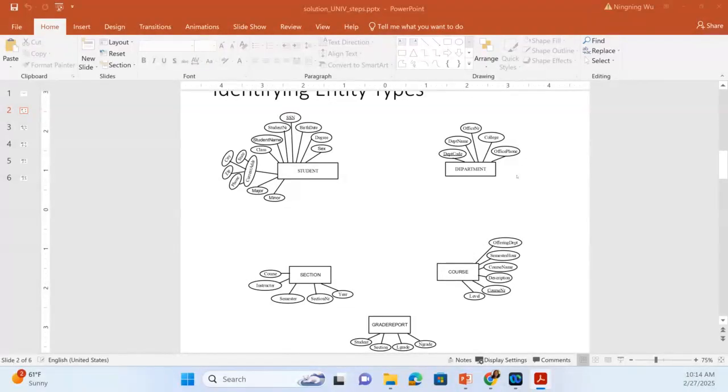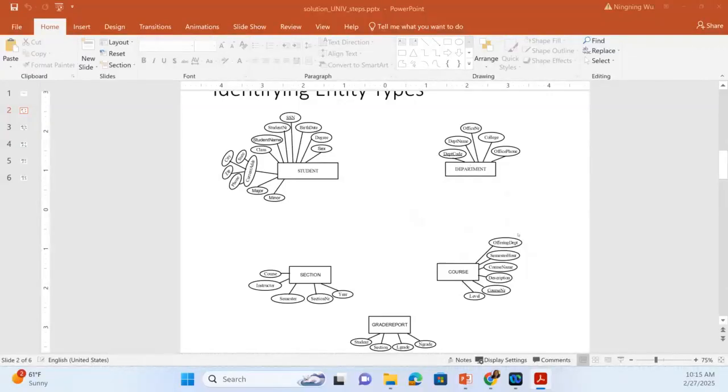Another one through the attributes is, for example, the course. For the course, we have offering department. So offering department is a department. So this offering department as an attribute has the same semantics as the department entity type. So we have one attribute and one entity type, both representing the same thing. So that indicates we can refine this offering department into a relationship between the course, where the offering department belongs, and the department entity type.